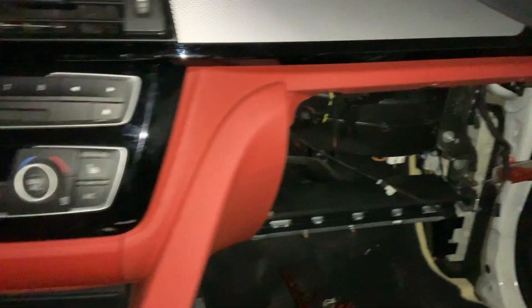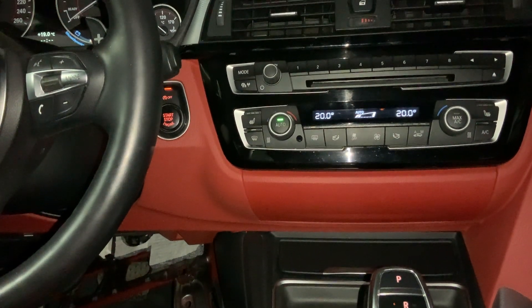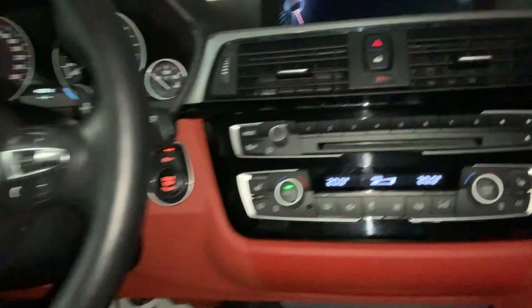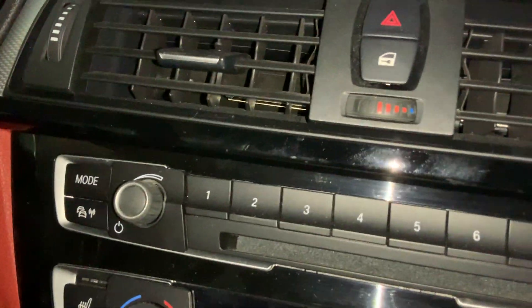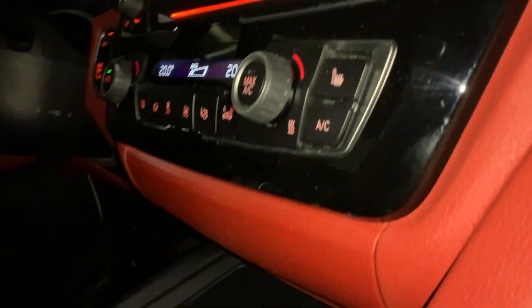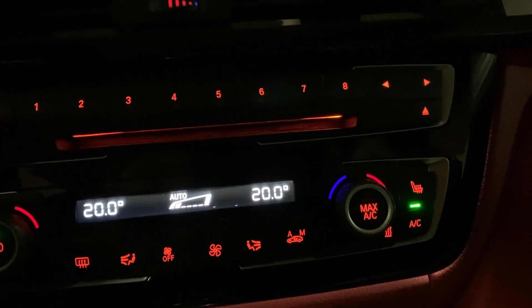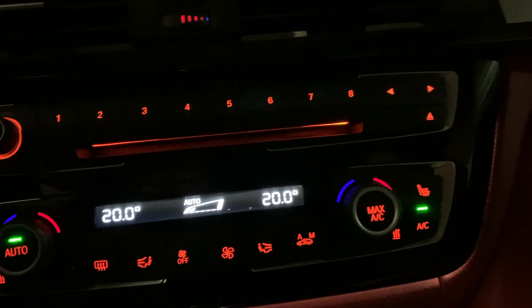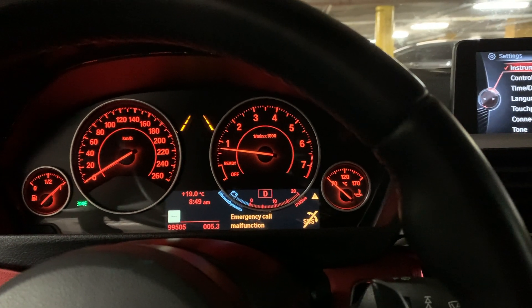Now everything has been plugged in. We double-checked everything is great and we have plugged the battery back in. Boom — we got it working. So as I told you before, we have a new kind of font and it won't change colors because it's not coded yet, but you can see the backlight coming from the back of the unit. The AC light is blinking right now because the system needs to evaluate how much liquid there is in the system — just keep it over 1500 RPMs and it will go away. Now we go to the coding.